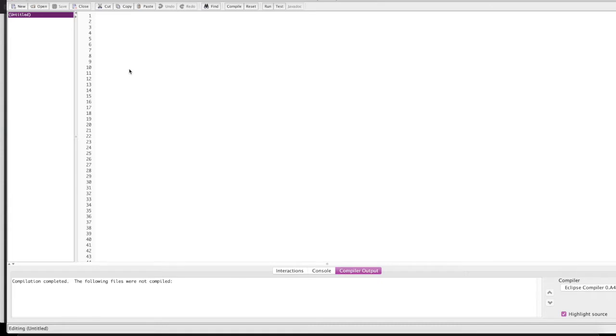Let's see how stack works. We are going to write a program and create a stack, add some elements to the stack, and perform some operations like push, peek, and pop. So I start with creating a class, public class MyStackA.